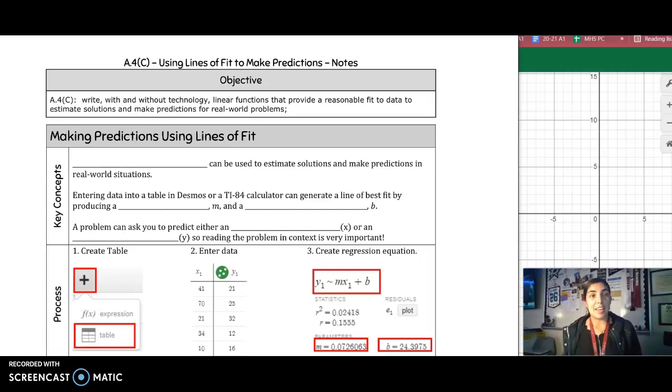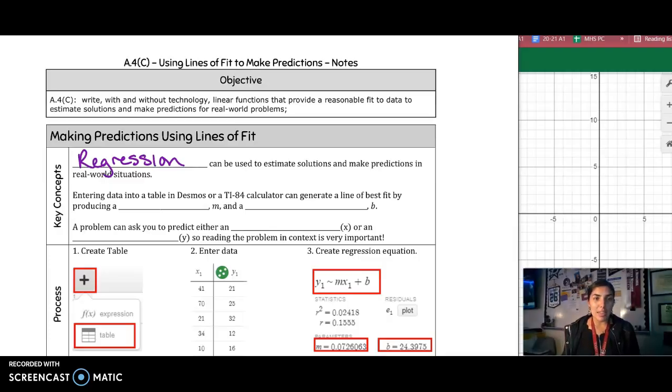Lesson number 2 for today is all about writing lines of best fit. Now, another word that we might use to talk about lines of best fit is a regression. We can write regressions for all types of equations that we'll study in this class, but specifically today we're writing linear regressions. These linear regressions are ways for us to write equations of lines, but also to predict the future for real-world situations.